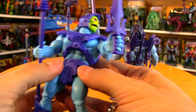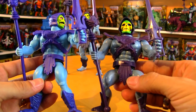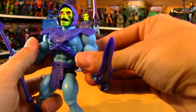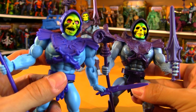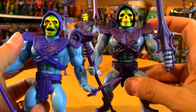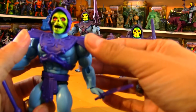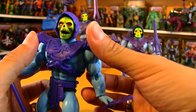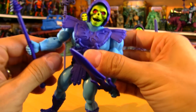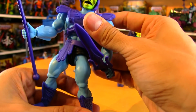And then he's got the little skirt harness thing, and it looks pretty much the same as the original. Same detailing on the chest harness as the original one. I love all the details that have been carried over. This is a floppier material. It feels more rigid on the original / commemorative version. This has a lot more give to it, so probably more flexibility. Yep, gives him more articulation in his hands and his arms to be able to just push that out of the way. So that's cool.